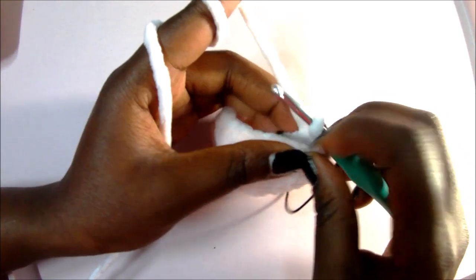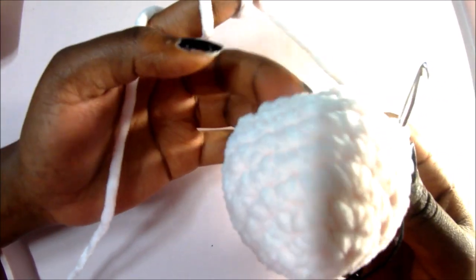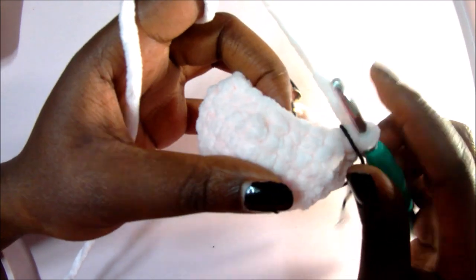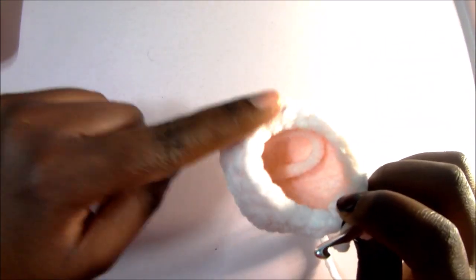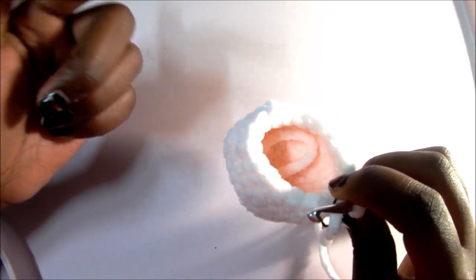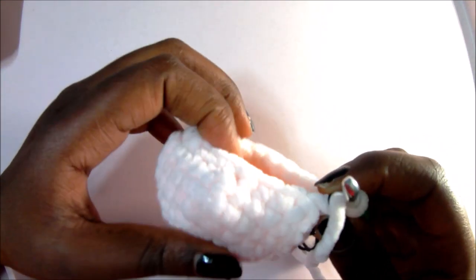So in our next row, which is row 10 until row 13, so for the next three rows, you're going to do single crochet all around for a total of 18 single crochet in each row. Okay, so in this row, row 10, 11, 12, and 13, do single crochet all around, and I'll see you when you're done with row 13 so that I show you how to do row 14 and 15.